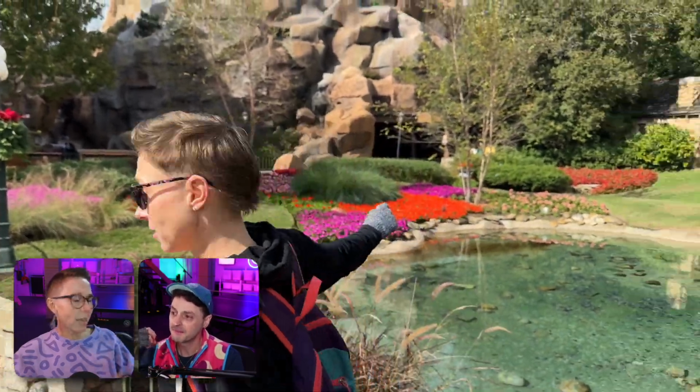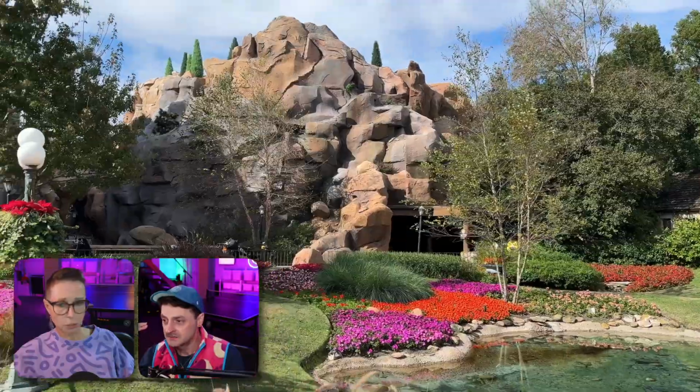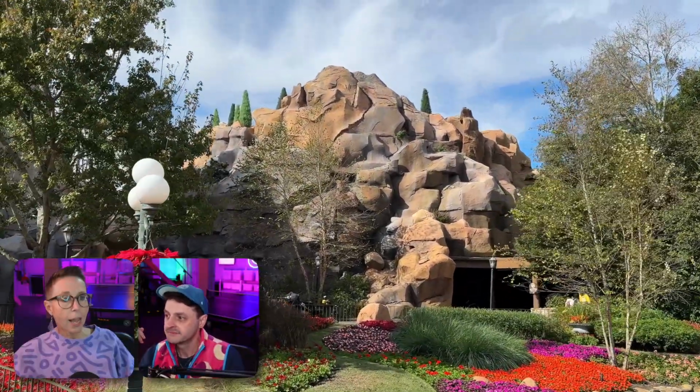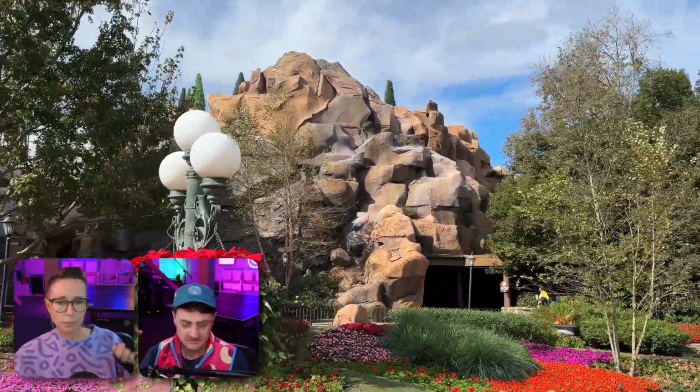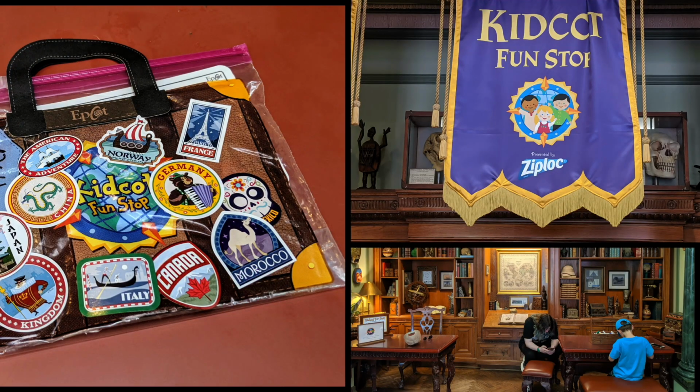They come with a sticker, but often the coolest part, I think, is that the cast members will sign it for you or write a little note in their language, or something cutesy to represent their country. And the cast members who work these stations, like all Disney cast members, are always so sweet and friendly. You can do a little activity on each card if you want, so there's multiple things to get your kid interested in.